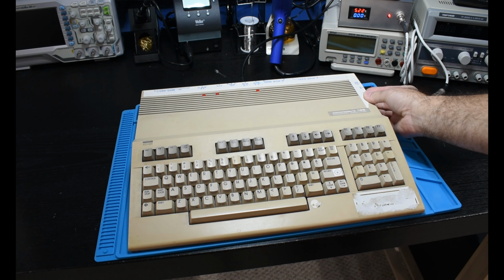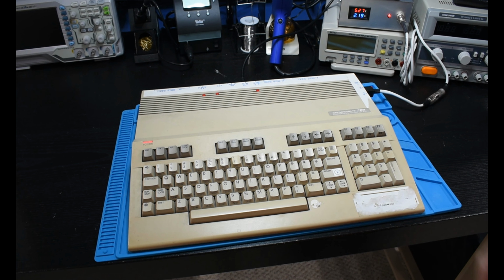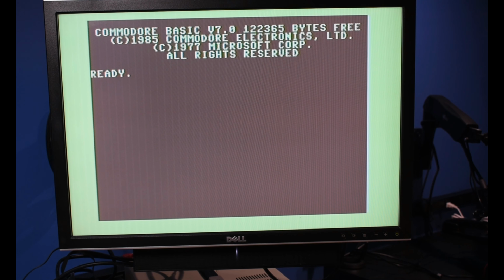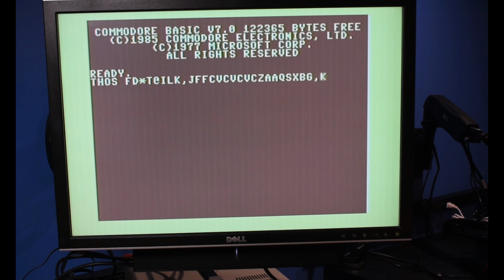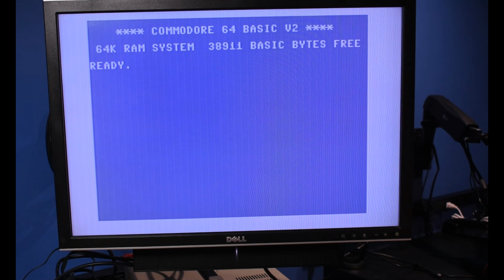Okay, this is the first power on of this machine in at least 4 years that I know of, and probably quite a bit longer. Power light comes on, that's a good sign. So as we can see here, it does appear to function. Let's go ahead and type on a few keys here and just see what happens. So far, so good. Let's go ahead and go to 64 mode just to see what happens. Well, so far, so good. We're going to go ahead and put in a test cartridge, and let's just see how this runs.